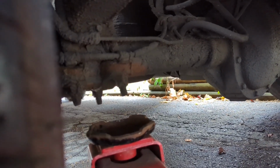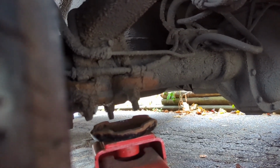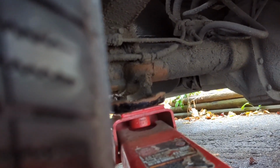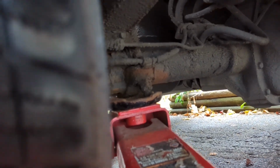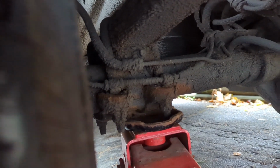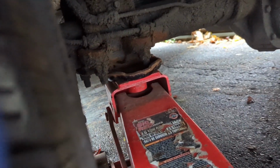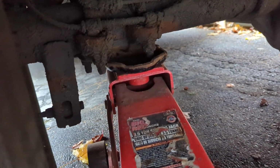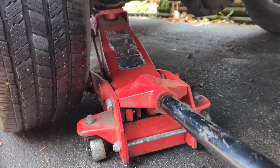Okay, so that's kind of what I'm aiming for right there. And this jack is kind of a slow one. I have a different one that I've been using lately, but I already had this one out. So we're going to go right onto them bolts there, and I'm on that now. Let's get situated here better to pump this thing. And no big deal, he's coming up.